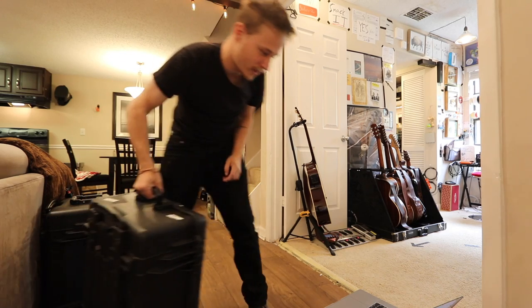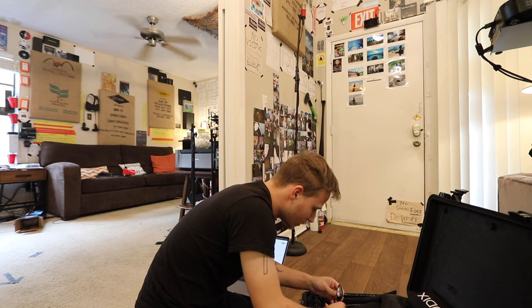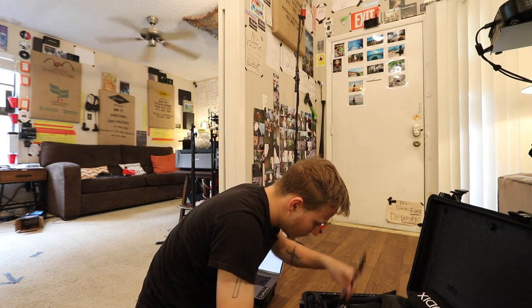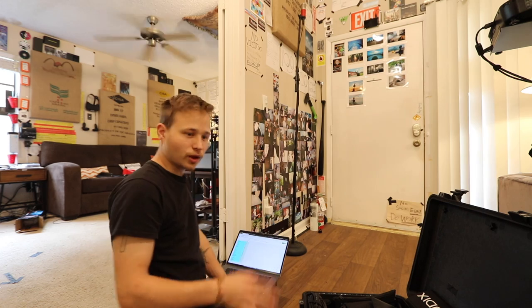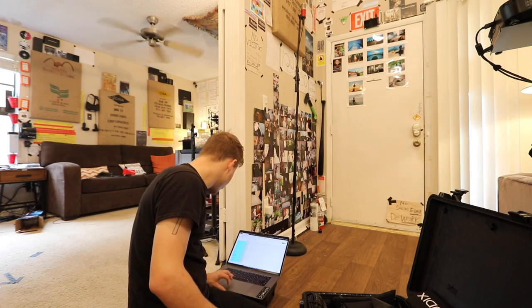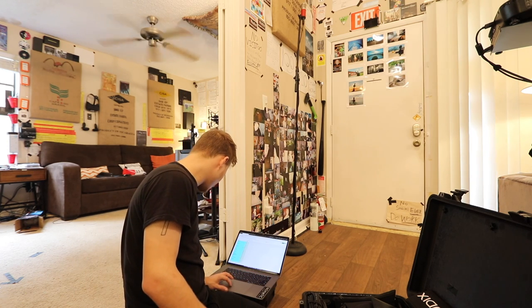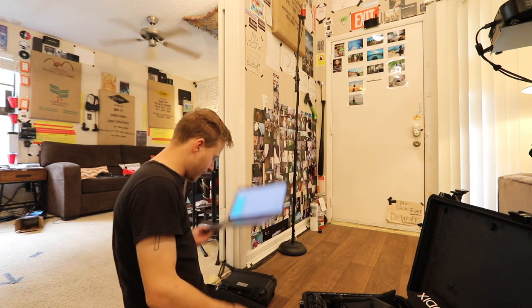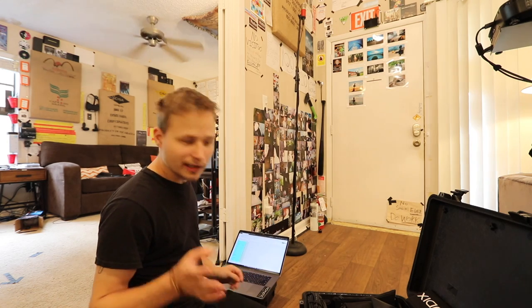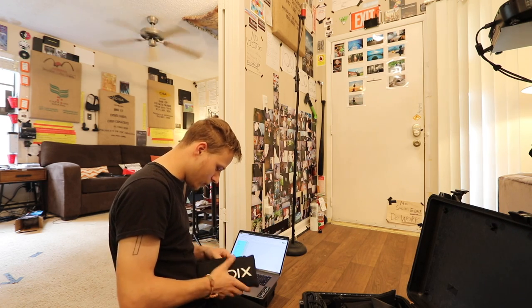The next is audio slash tech, and this one we might have to do in two parts. So right now this is all tech stuff — guitar tech, stage tech kind of stuff. One Pelican case is just video, one Pelican case is audio and tech. And then I have the other Pelican case which my laptop's holding up right now, which I'm going to do secondary. Let's go through all the mics to make sure I have all my mics.